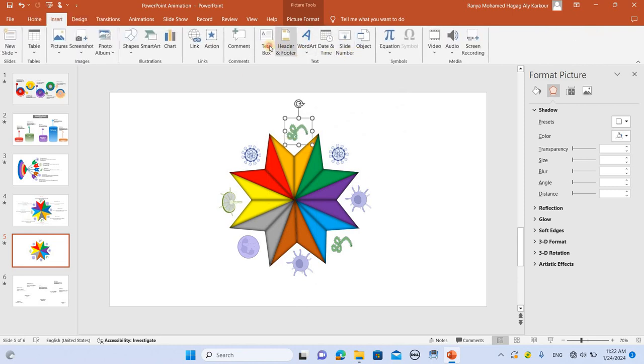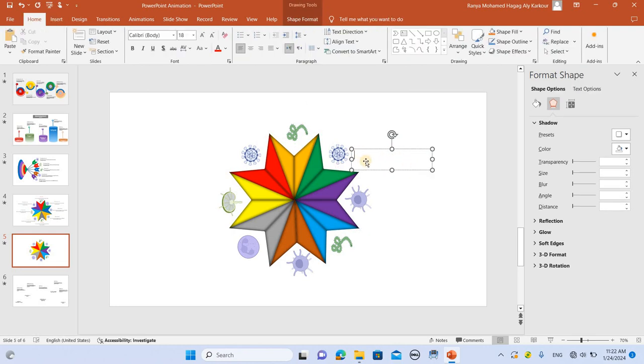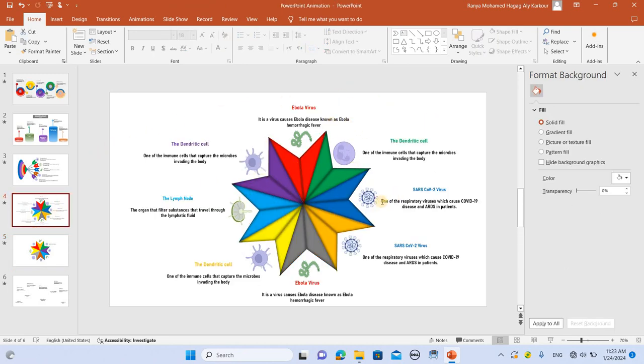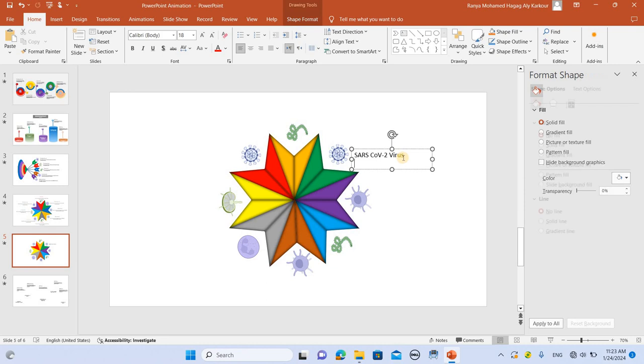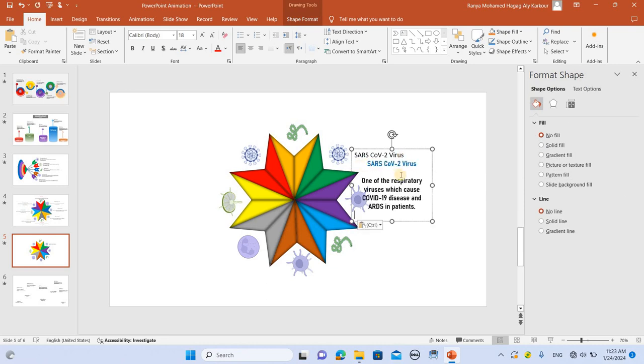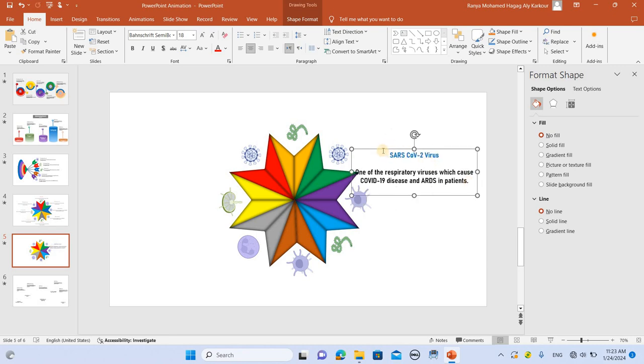We go to insert and go to text box, and draw here a text box and start to add information concerning this icon. For example, this SARS-CoV-2, and you start to add information about it. For example, we can return back to the slide that we have created before and go, for example, to this text, and we can make Ctrl+C and go back to my new icon and go here to my text here and make Ctrl+V. We can remove this. Of course, you can see here that this text with the format that we have created previously.